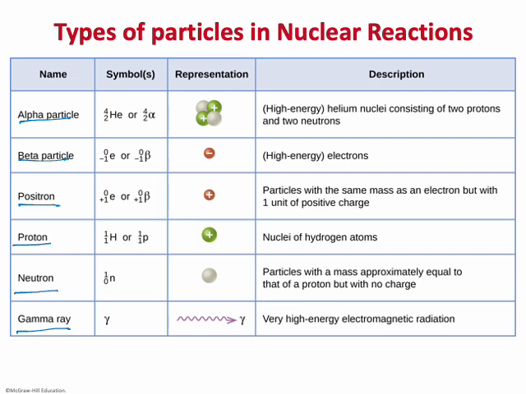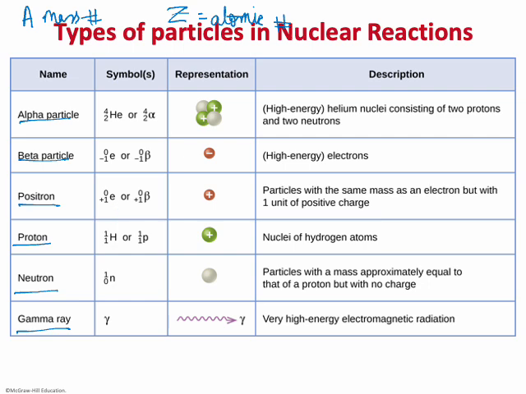What is an alpha particle? Remember their symbols, because that's the most important part. In a nuclear reaction, what are the most important parts? There are two things. One is A, which is the mass number, and the second is Z, which is the atomic number. Remember this part. These two are most important in a nuclear reaction because these numbers represent the nucleus, and in a nuclear reaction, a nucleus is involved. Each of these symbols has its own Z and its own A.